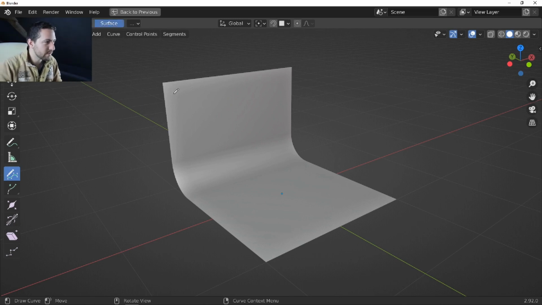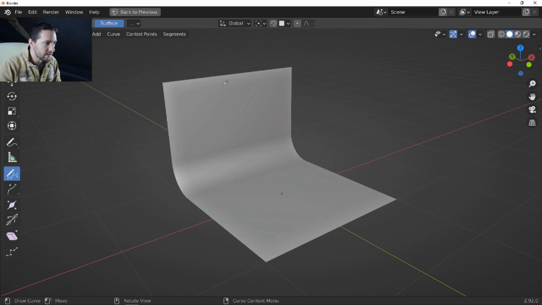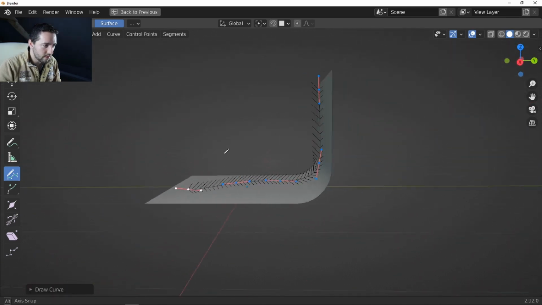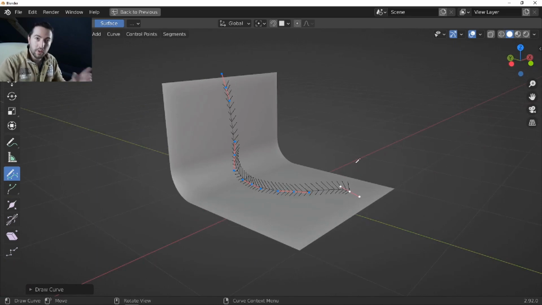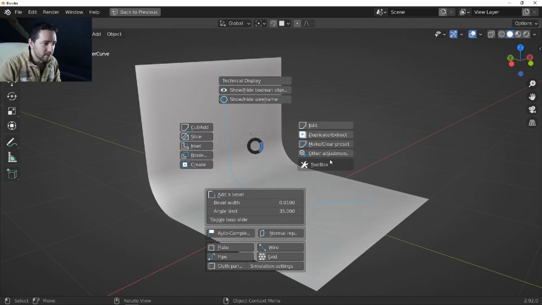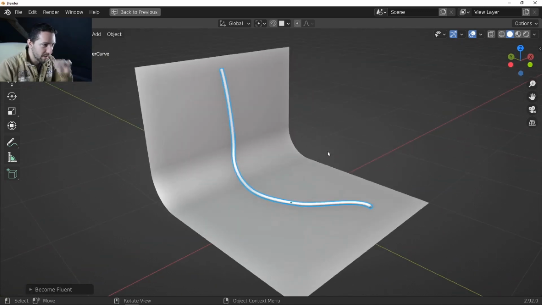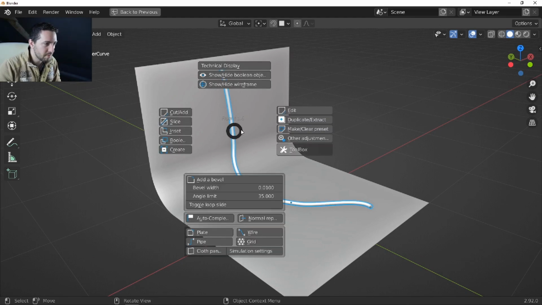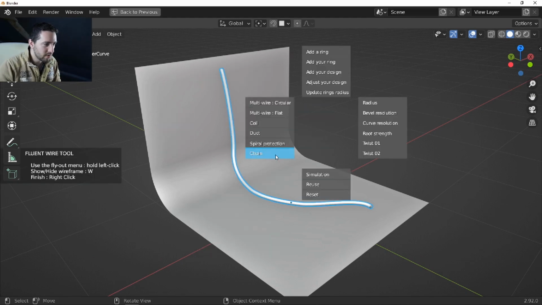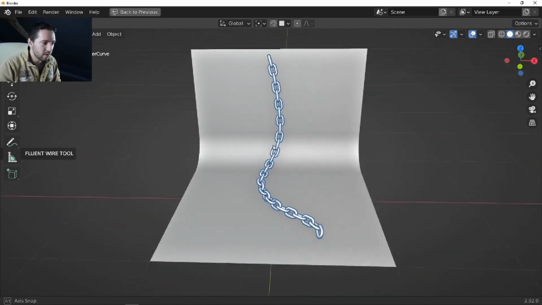Click on Surface, and I will add a little absolute offset, and now you draw on the surface, and it's very cool. Now you can use the Become Fluent function. This is a curve, and why not, you can turn it into a chain, and you have a chain along the plane, along the object.